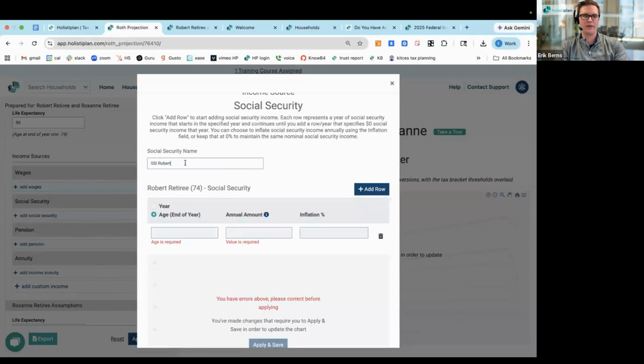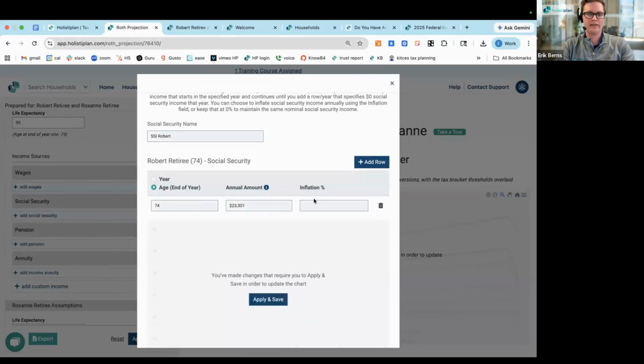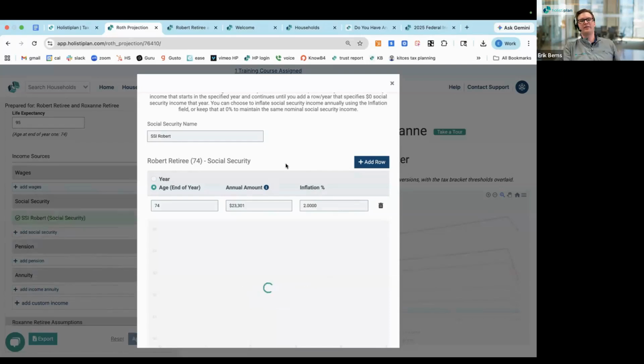So this is for Roberts. You can punch in an age or a year. So I'm using his current age of 74. And we're using the numbers from previous, but Robert is 23,301. We'll give it a 2% inflation amount. I'm going to apply and save.